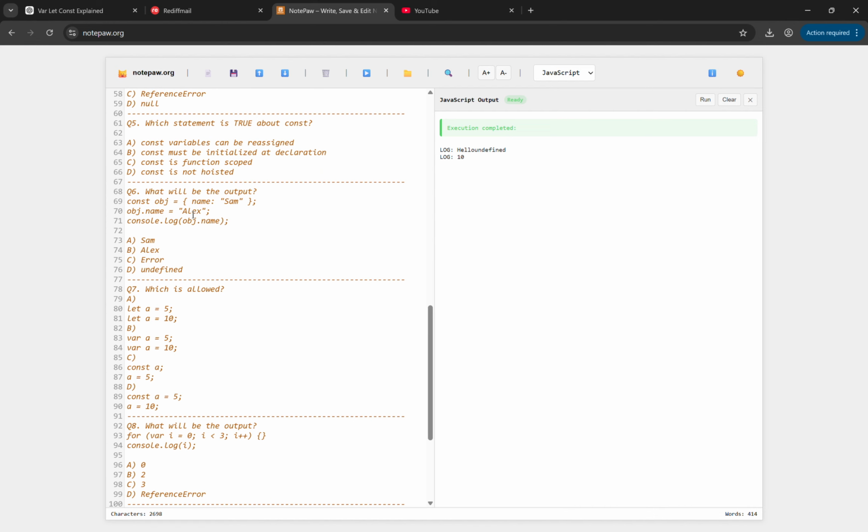5. Which statement is true about const? Const variables can be reassigned. False. Const must be initialized at declaration. True, very true. Const is function scoped. No, it is block scoped. Const is not hoisted. Const is also hoisted, but it stays in the temporal dead zone.